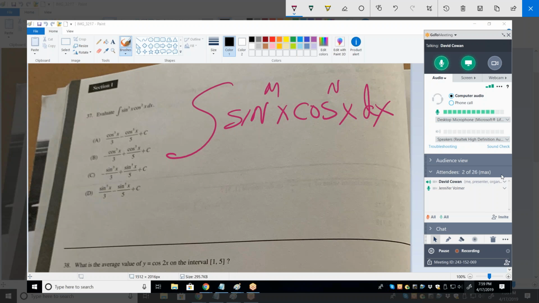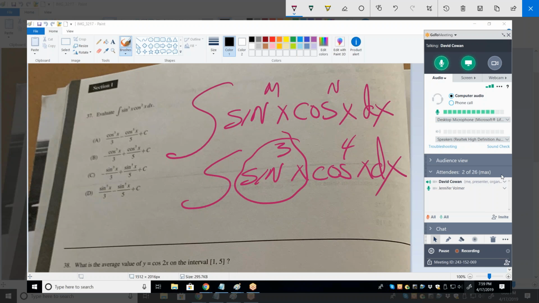Now, it gets a little bit more complicated if they're bigger numbers. If I make that cosine to the 4th of x dx, I'm going to do exactly the same thing. I'm going to pull one sine out of there, leaving a sine squared, and then use the Pythagorean identity to put it all in cosine. In other words, make what's left over 1 minus cosine squared. And then I can handle bigger numbers without problem at all. If they're both even, there are ways to handle it also. It's a little different technique, but I don't think we want to spend the time required to go over it. And there's a similar technique if you have tangent secant.